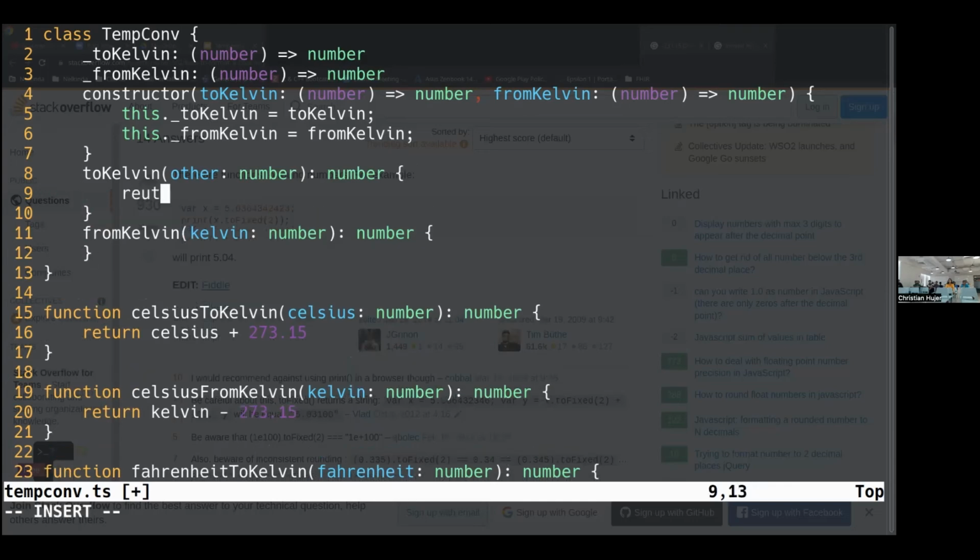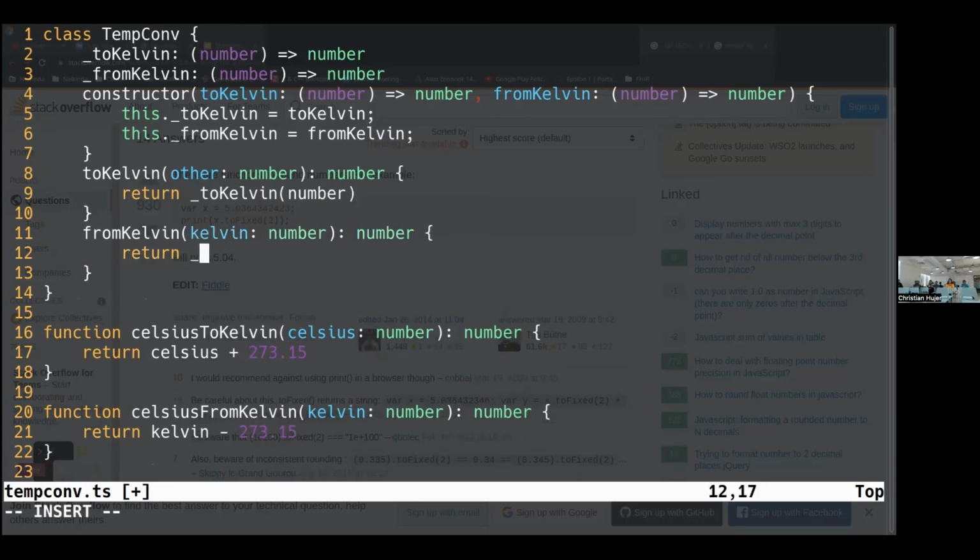We can then already say we return toKelvin of number, and we return fromKelvin of number, other. Complains that we're not returning anything.